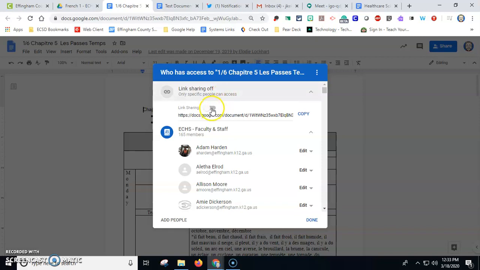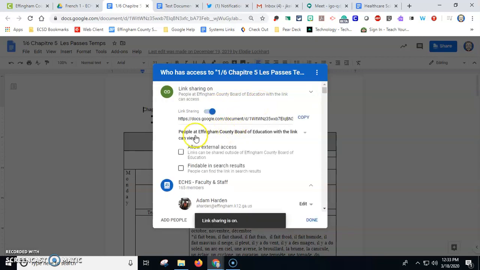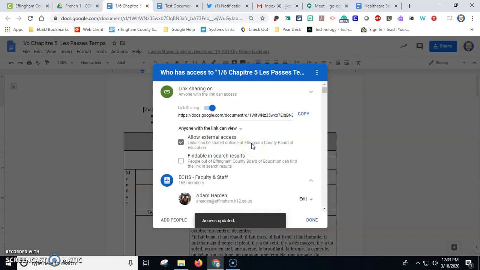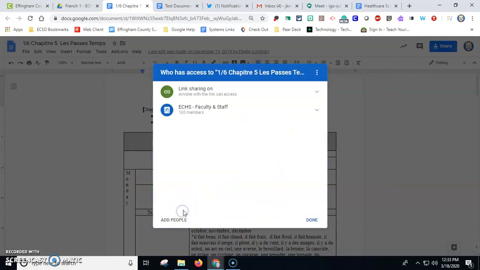All you have to do is turn link sharing on, and that's actually going to give us a couple of other options here, and we're going to say allow external access, and it's going to take a moment here to give us the information. So now it says links can be shared outside of Effingham County Board of Education, and I'm going to click Done on this, and then I'm just going to go back to Share to show you what it looks like here.